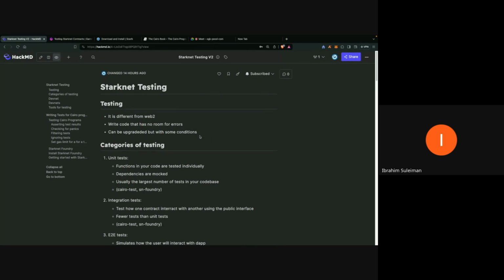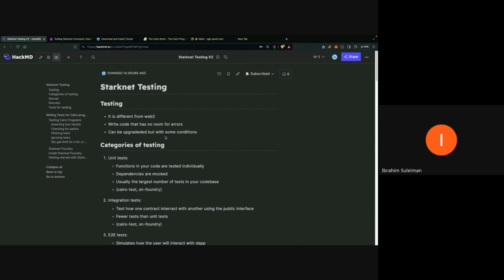Okay, so one thing I didn't talk about earlier on is some things you need to know about testing in Web3, right? So writing tests in Web3 is different from Web2, right? Because in this case, you are testing immutable smart contracts, right? When you deploy your contracts to the blockchain, you cannot change the code or the state. So it is there forever as long as the blockchain lives. So yeah, it is immutable. So that is why it is different.